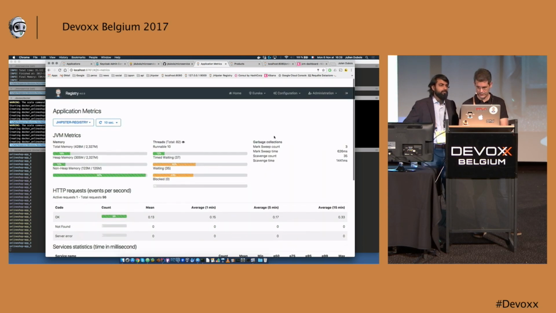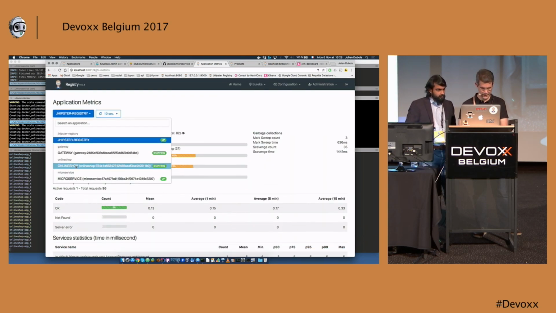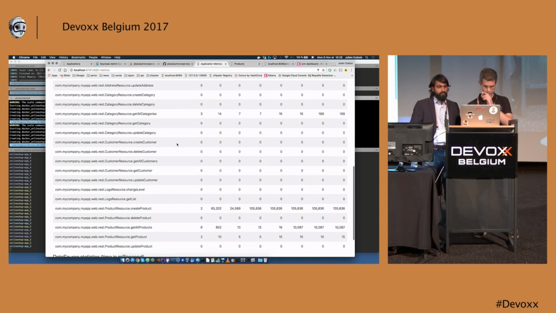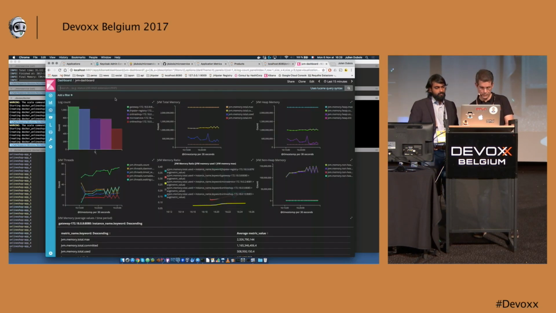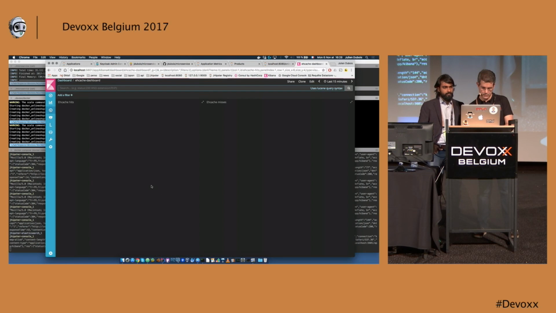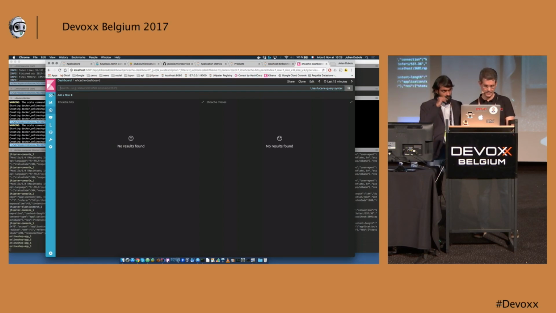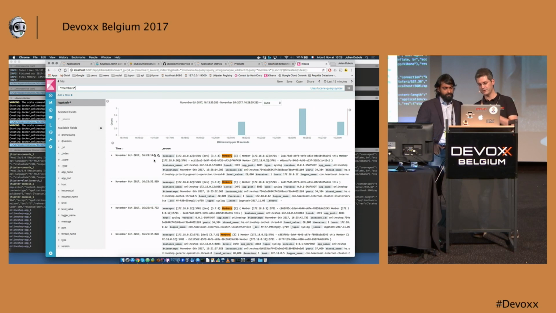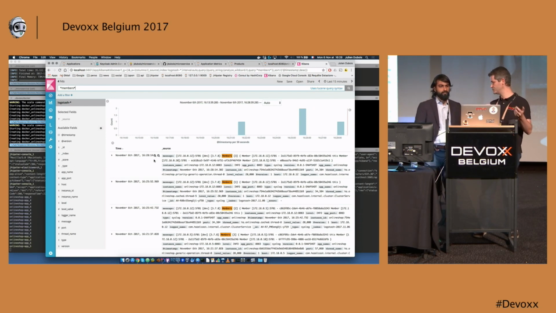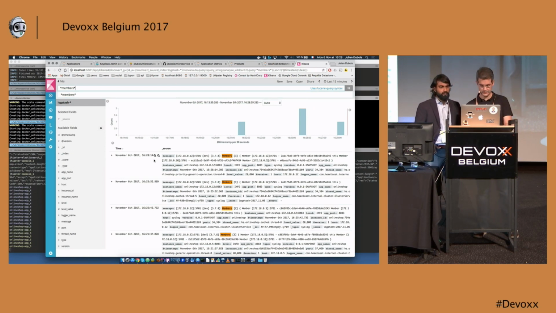Let's go to my application. Here, you're going to see all your endpoints, performance, your caches, and you're going to be able also to see them here. We've got a specific dashboard for that. We've got it only for Ehcache. And I'm not using Ehcache here, because it doesn't work the same way for the others. But basically, we've got tons of monitoring for you, so you can see if your cache is good or not. And of course, by default, it's a bit low, and it's up to you to increase it.